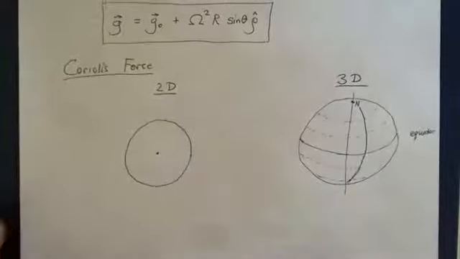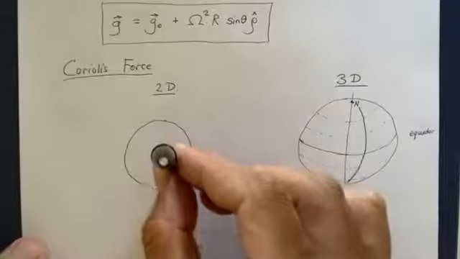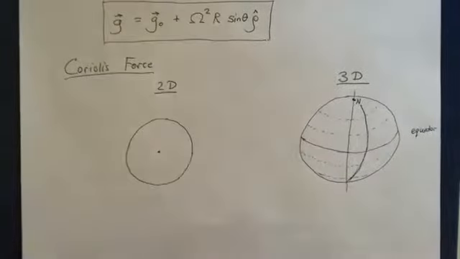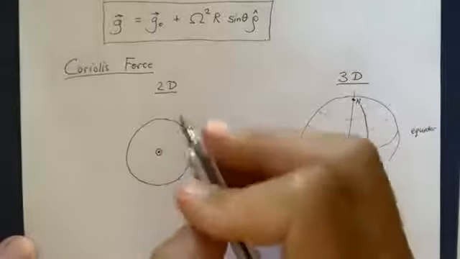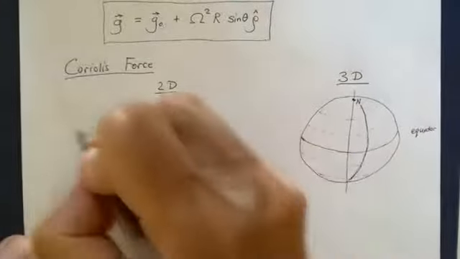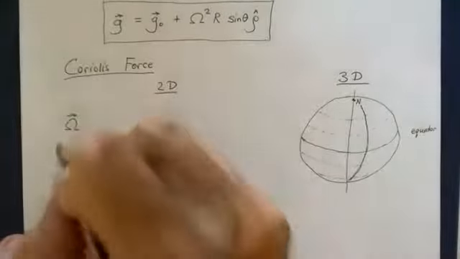Okay, now for this discussion, imagine omega is pointing out of the page. So I'm using my pen cap here. Omega is pointing out of the page. The usual convention there is to draw a little circle. If you want to draw a diagram and indicate that a vector is pointing out of the page, you typically draw a circle like so. Okay, so that's our omega pointing out of the page.